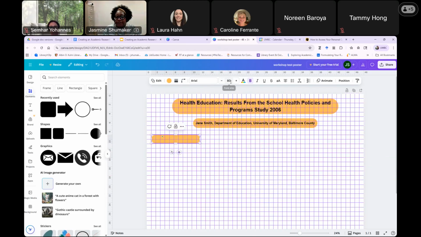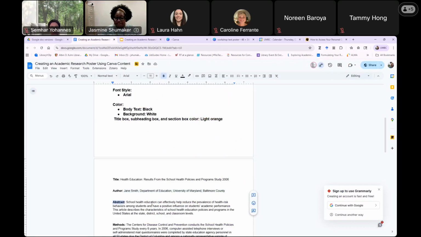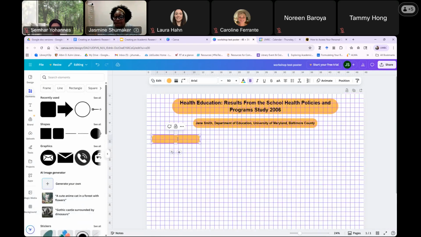80 is pretty big, so we know we need to kind of bring that down some. We can start at 48. We can even go to 50 depending on the kind of available space we have on our poster. And we're going to click Enter. Now, it may seem silly to copy and paste the word abstract, right? It's such a short word, you probably won't misspell it. I like to err on the side of caution and simply copy and paste everything. So I'm now going to paste the word abstract.